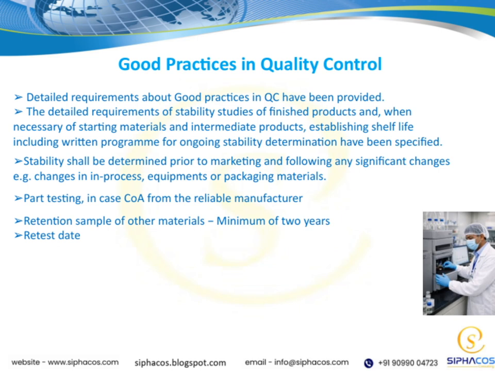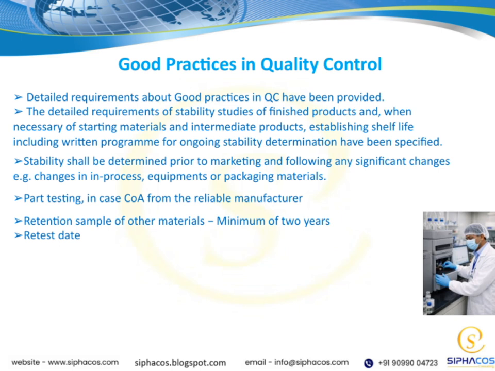changes, such as modifications in in-process procedures, equipment, or packaging materials, to ensure that quality remains intact throughout the product's life cycle. Additionally, part testing is acceptable when a certificate of analysis is obtained from a reliable manufacturer, which helps streamline the process without compromising quality. We also keep retention samples of other materials for a minimum of 2 years, so we have a reference point if any issues arise later.